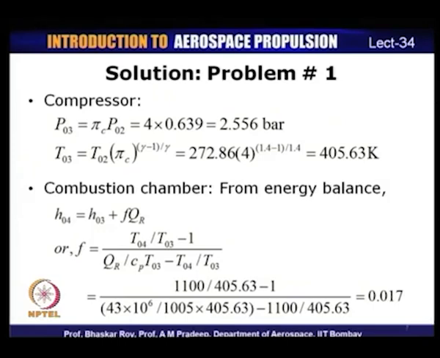So, fuel to air ratio, as we have defined, is ratio of mass flow rate of fuel to mass flow rate of air, and so we see the number to be 0.017, which means that the amount of fuel that is added as compared to the mass flow rate of air is very, very small. And in fact, in some of the earlier analysis, we had assumed that fuel to air ratio will be very, very small, it can be neglected.